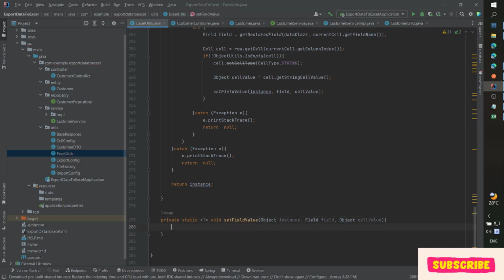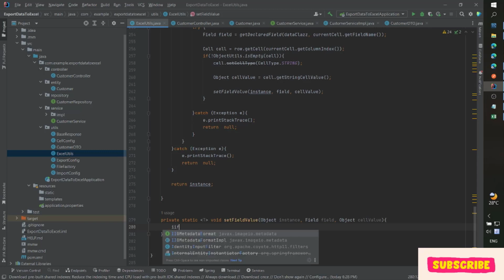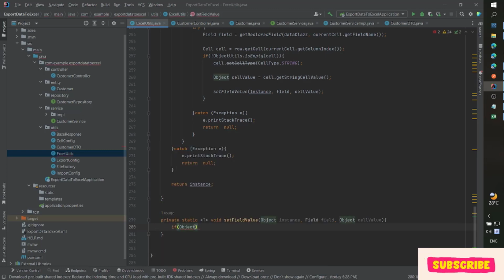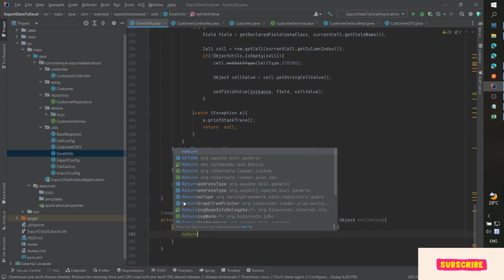Here we call the method to set the cell value. In this method we will check if ObjectUtil dot isEmpty instance or ObjectUtil dot isEmpty field, and we return.